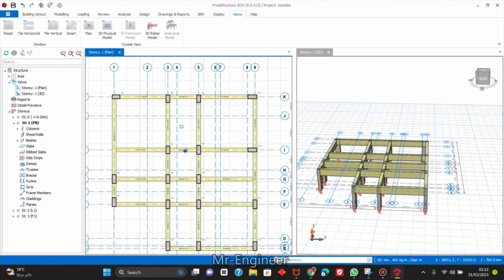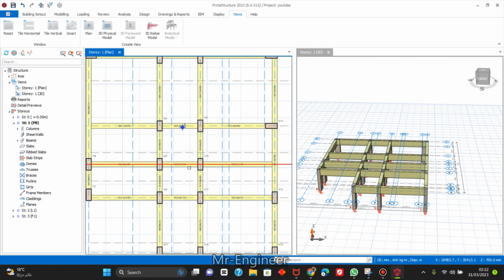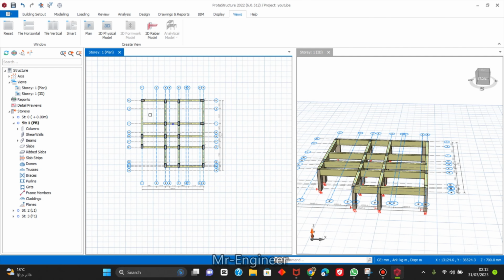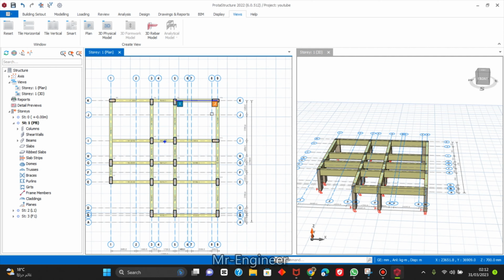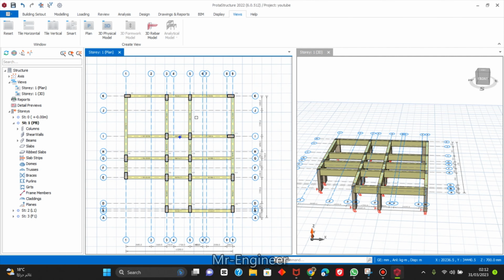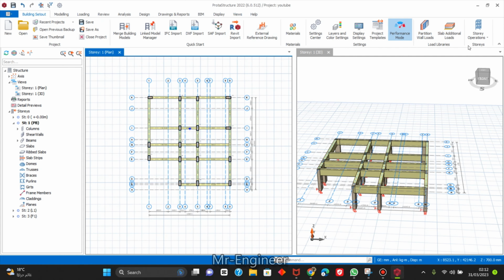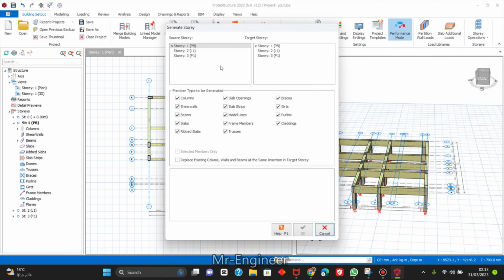So what is the next step we have to do? This software is actually very quick and very easy. You don't have to work on everything. So now I want to create the beam and column for the first block. Go to the story and click on generate story.